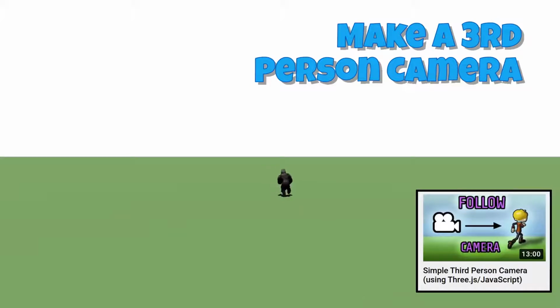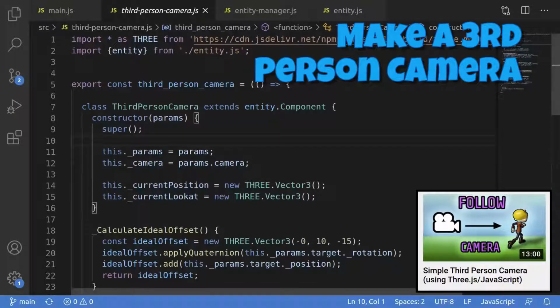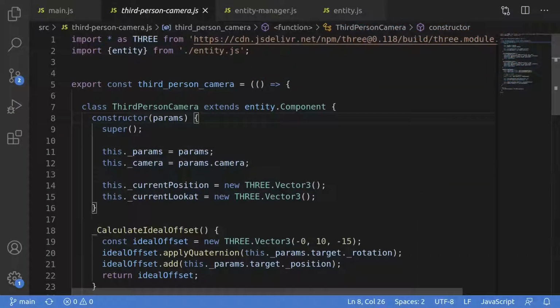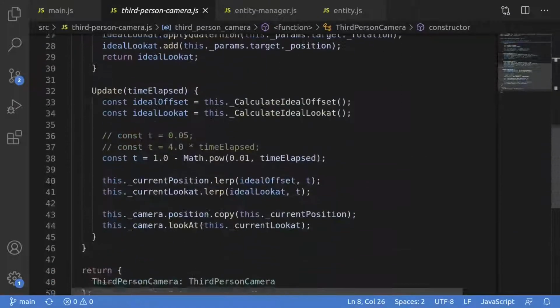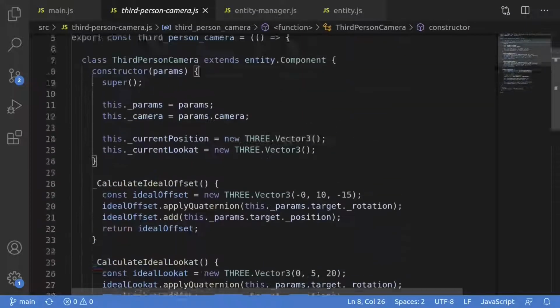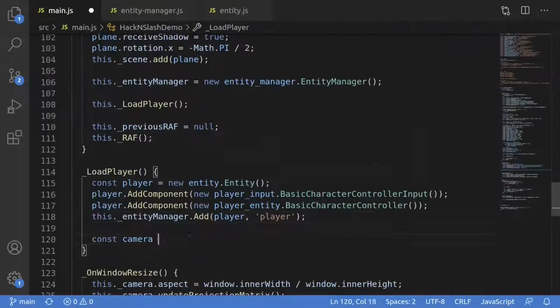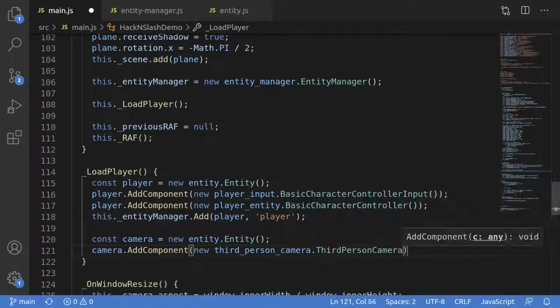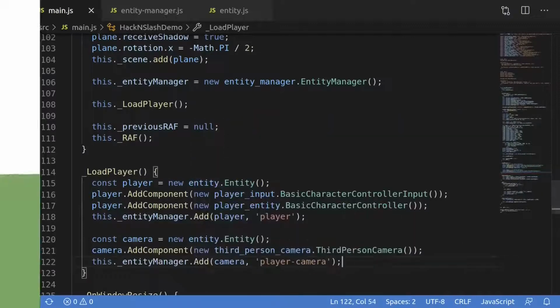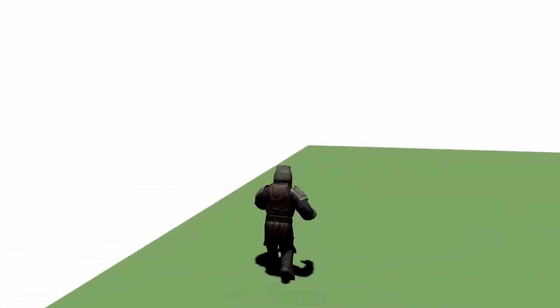Same thing with the camera. We covered that previously in third-person cameras, and so again, I'll just copy-paste this shamelessly into the project, calling it third-person camera. The gist of the code is that you're tracking a spot just ahead of the character, smoothly interpolating the camera each frame towards the ideal spot. And once we have an entity in the world set up with this component, you've got a walking character with the camera trailing behind them.